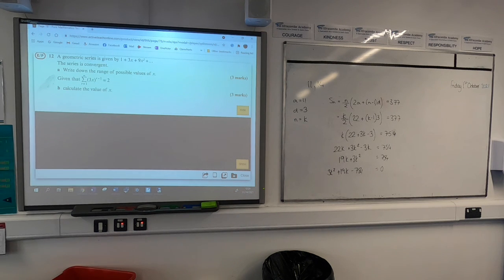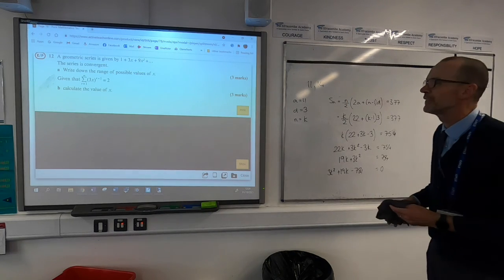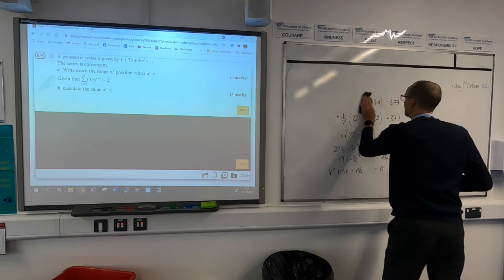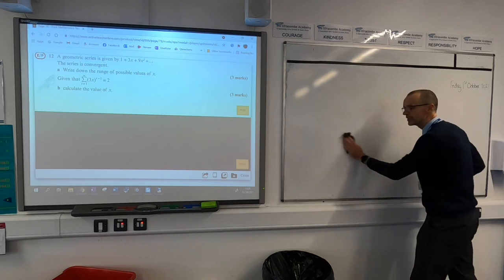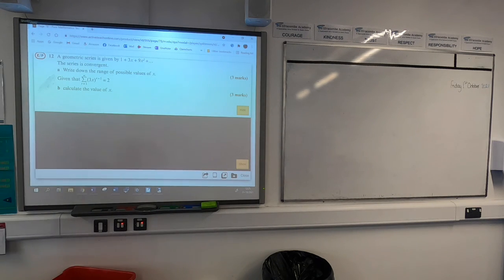I think we need to challenge the sort of fear that we feel when we see something like this. It looks a bit scary because there's lots of missing things, lots of letters. But I'm hoping you can do the first bit, because we did a question very much like this yesterday when we were doing sums to infinity. And then I'm hoping that you can see the link between this and this. Have a little go. Page 78.